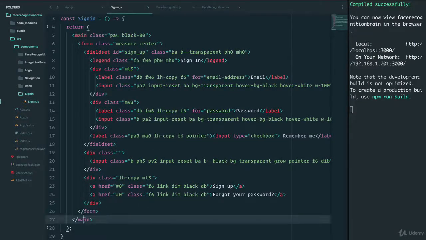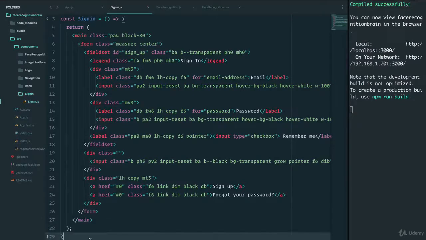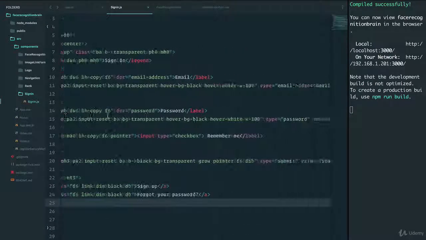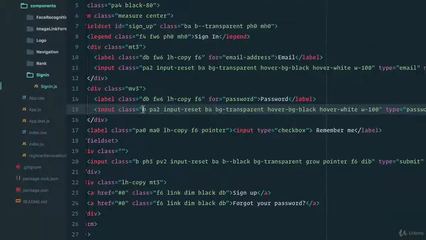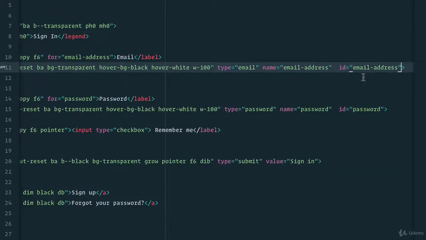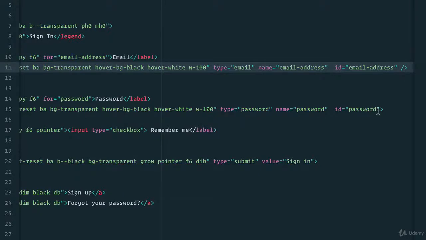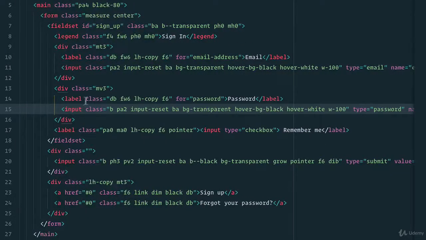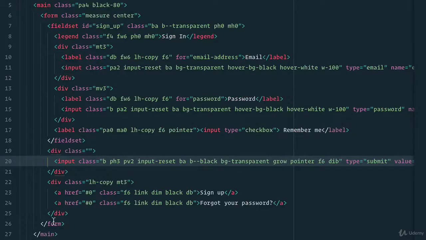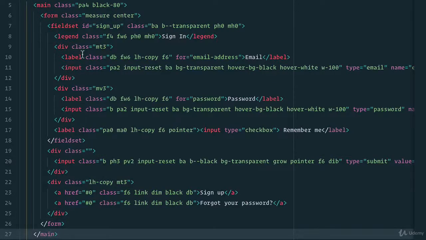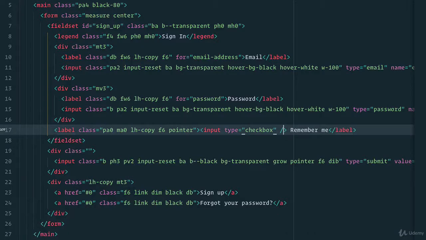Let's save. And you see here that the syntax is wrong. Well, that's because in HTML, we didn't necessarily have to close the input boxes. But here with JSX, we have to make sure that the input tags are closed off. So in our case, we have 3 inputs, I believe. So we can save that. And there's still something off. Let's see what else we had. And we have one more input in here. All right, you see the highlighting is fixed.